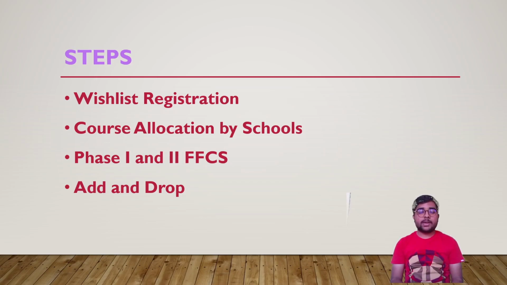But for now you will be having a limited number of options, so there will be only one phase of registrations, and then after the commencement of the winter semester, in 2-3 days you will be having an add and drop option. In this you can add or drop any courses whichever you want to get the minimum credits, that is 16 credits.